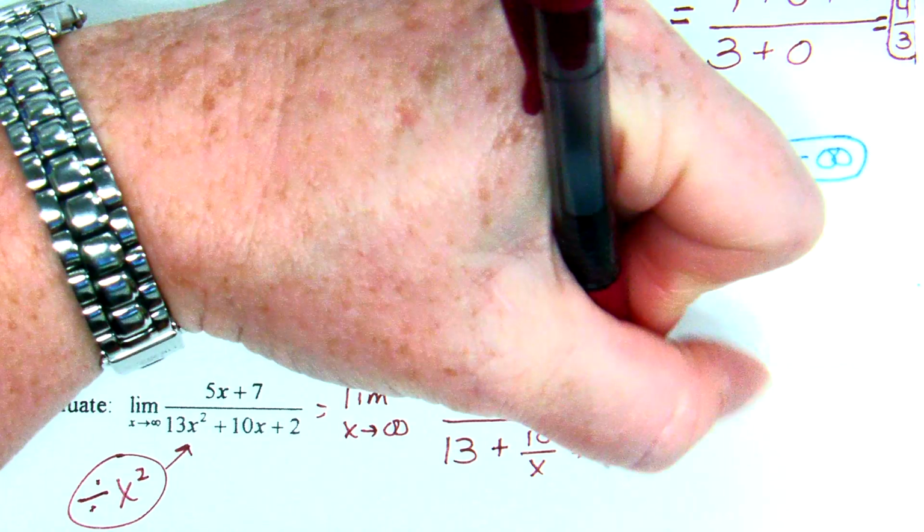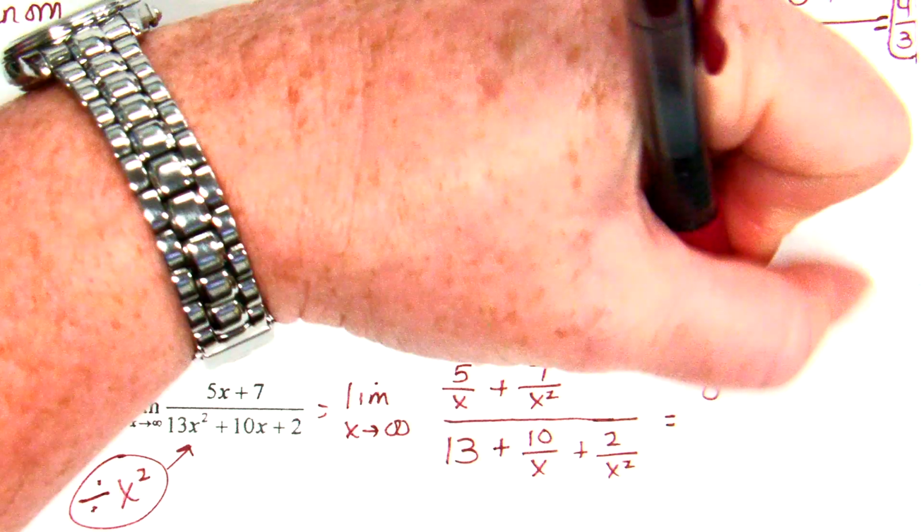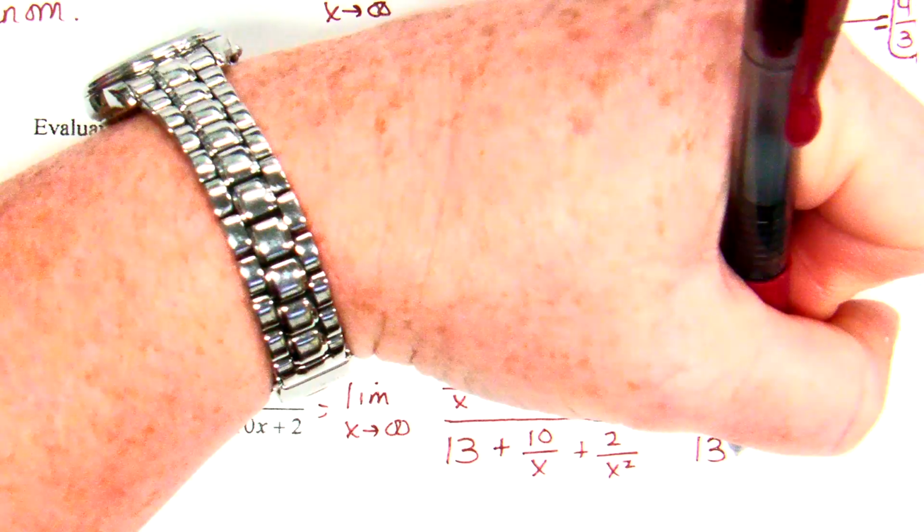You guys agree with that? I do. Both pieces of the numerator turned into zeros because they are set numbers divided by infinity. So my numerator is 0 plus 0, which I get it. If you guys are at that point, you're ready to just write 0. Awesome. My denominator, 13 stays 13. We have 2 zeros there.